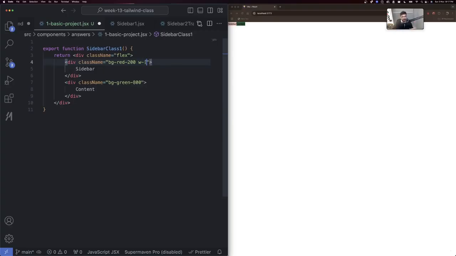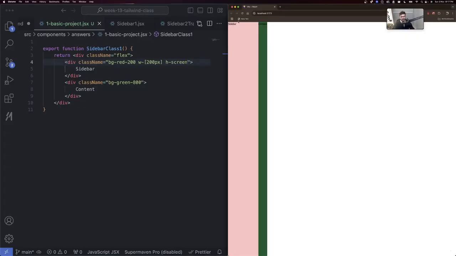You should have Googled this. Okay, how can you set width in Tailwind? And you know the answer would have been something like this. You can either do this. This is one way to do it. W dash, let's say 200 pixels. I want its width to be 200 pixels. I want its height to be what? To the complete height of this screen. If the screen is 500 pixels, this should be 500 pixels as well. If I save this, I see that the left sidebar now is full height, 200 pixels width.